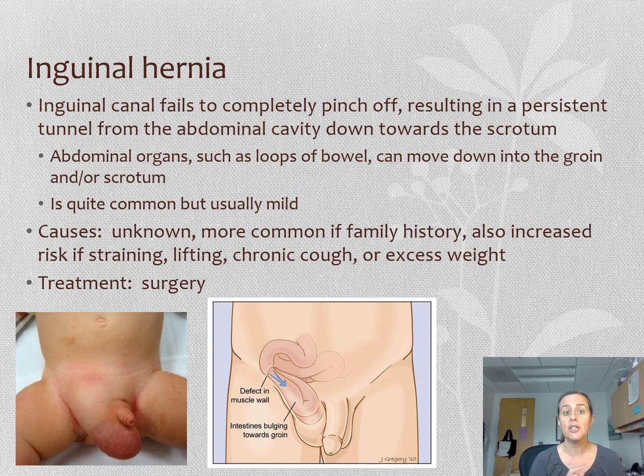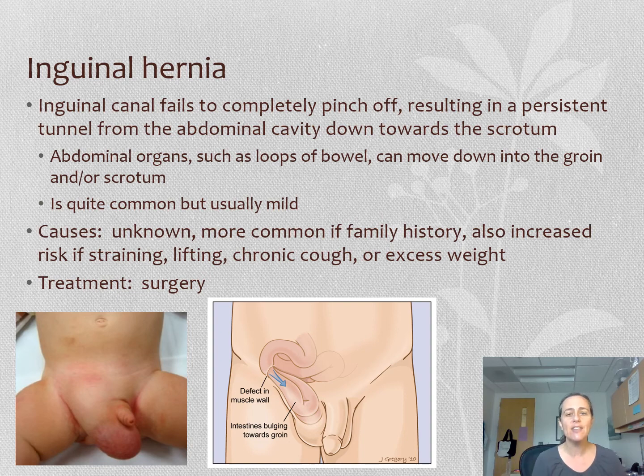How did we do? Oh, I didn't talk about the causes, right? So again, we don't know. If it runs in the family, it's more common. And certainly it's usually something that's present at birth and will oftentimes be repaired in infancy. So if you're ever told that you had a hernia surgery as a baby and you're a male-bodied person, this is probably the surgery that you had. This was probably the type of hernia that you had.